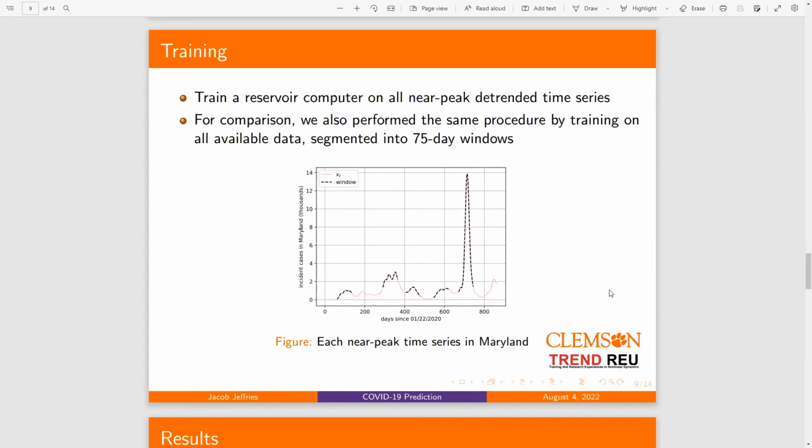So you can see right here, it correctly identified Omicron, it correctly identified Delta. The goal was to try and get rid of where this superposition of Omicron and Delta happens, because it's impossible to train on that because the dynamics are a superposition of two different waves.